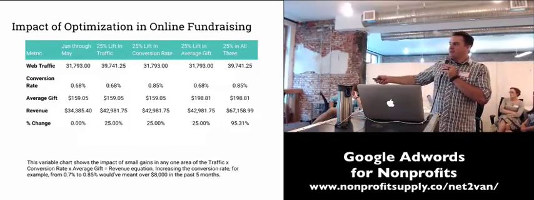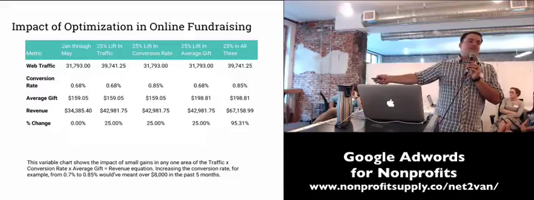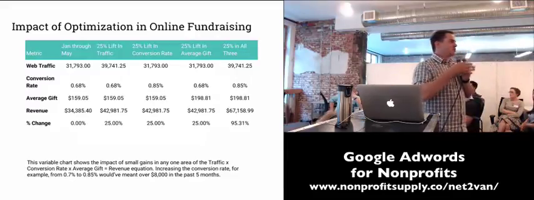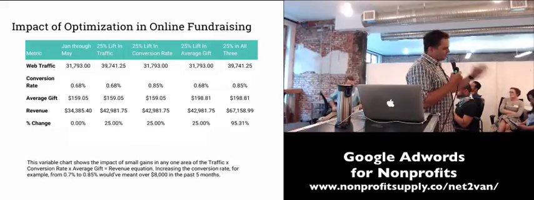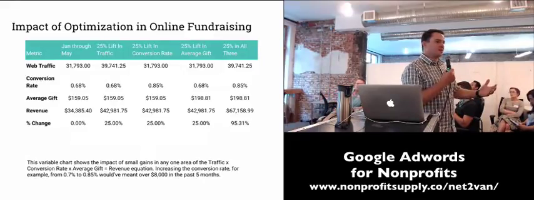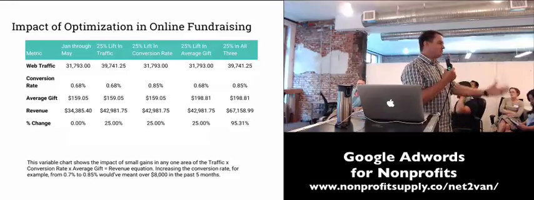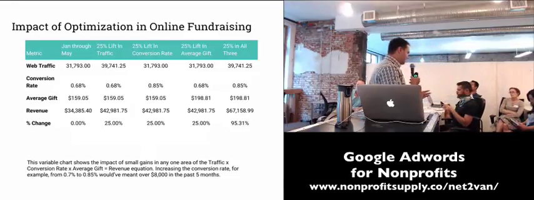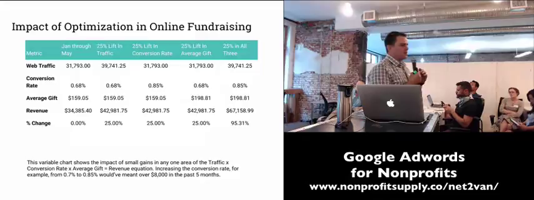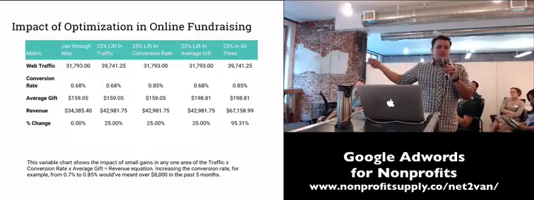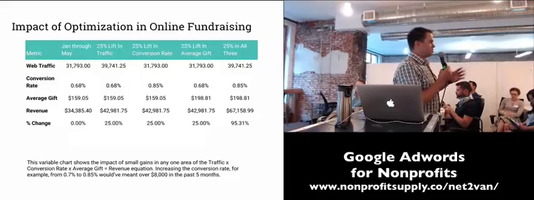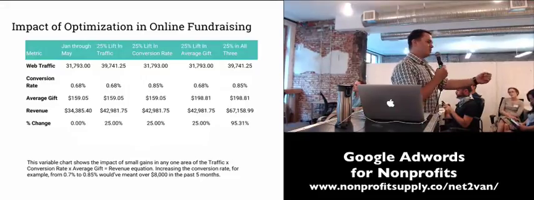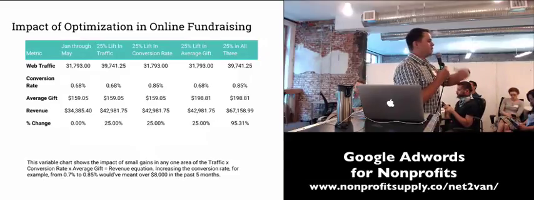So we're saying if you can increase from 0.68 to 0.85, in 5 months it means $8,000 to your bottom line. And we're trying to make the case that their terrible donation system is worth an investment. So their board is saying, oh, we don't need a CRM or we don't need a new donation system, this one works fine. And what we're trying to say to them is you're losing revenue every single month to the tune of $8,000 over 5 months, more than $1,000. If you went to a board member and said, here's something that will get us $1,000 every single month, they'd be a lot more interested.